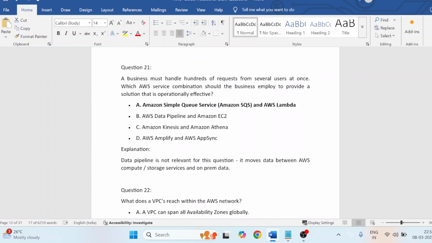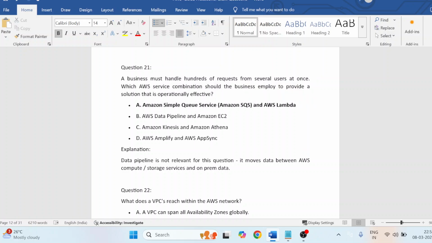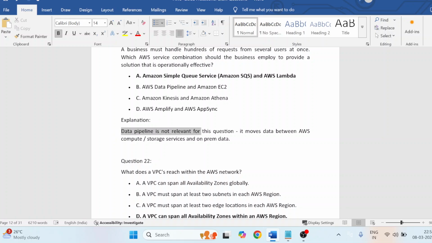And coming to next question, a business must handle hundreds of requests from several users at once. Which AWS service combination should the business employ to provide a solution that is operationally effective? For this, generally we'll go for AWS SQS, means Simple Queue Service, and AWS Lambda, because Data Pipeline is not relevant for this question.